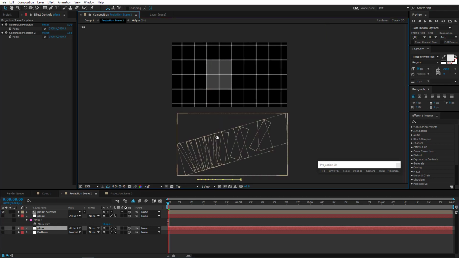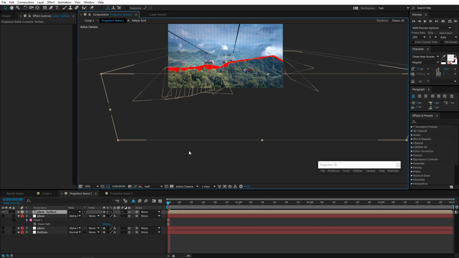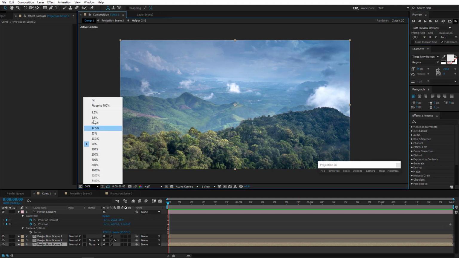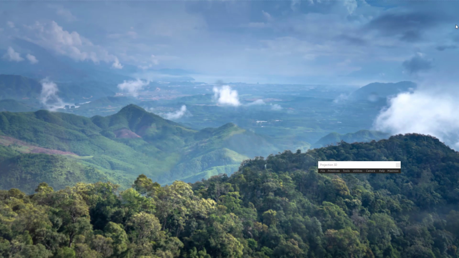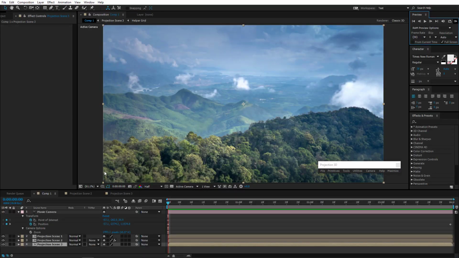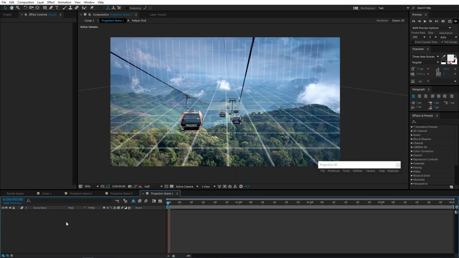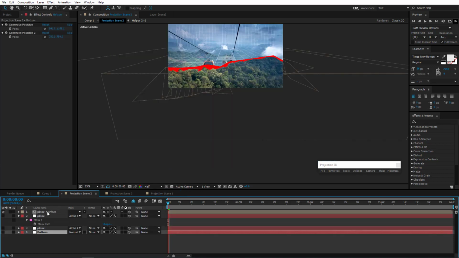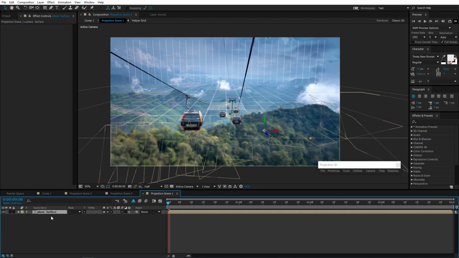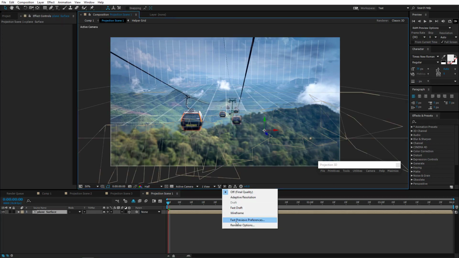But it looks okay now, so we can go on. Let's see it in full screen. Yeah, very well. Okay, double click first scene and let's create this mask. So I'll copy the front hill from here and paste it in the first scene. Don't forget to increase shadow map resolution in this comp.